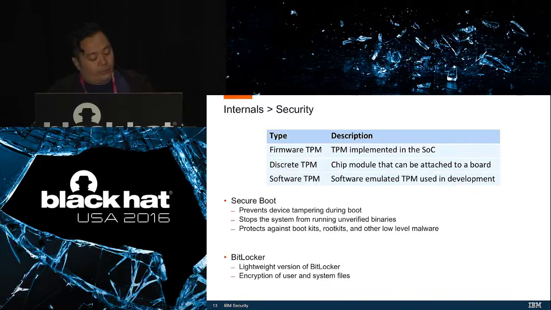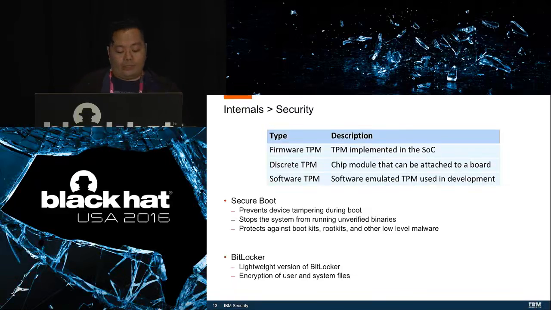So on devices that do not support firmware TPM, you can use discrete TPMs, which can be attached to your chosen board. Software TPM is only an emulation and only provides the software interface for your app and does not actually provide any security. It just allows you to develop your application on a device for the meantime, even if the device doesn't have TPM, but then you can deploy it later on a device that does have TPM without having to change your code.